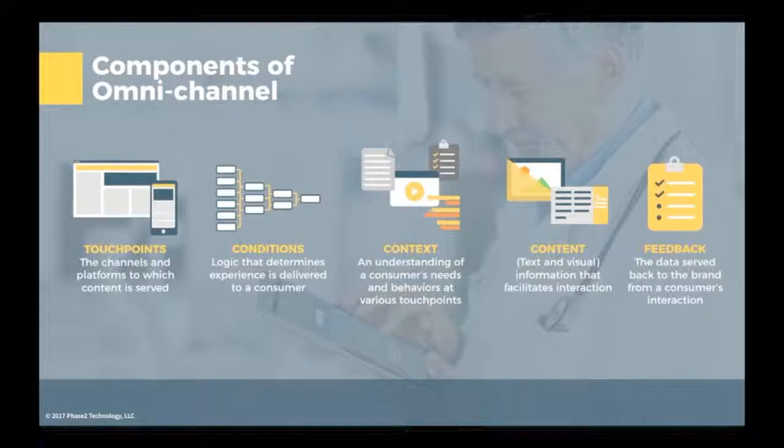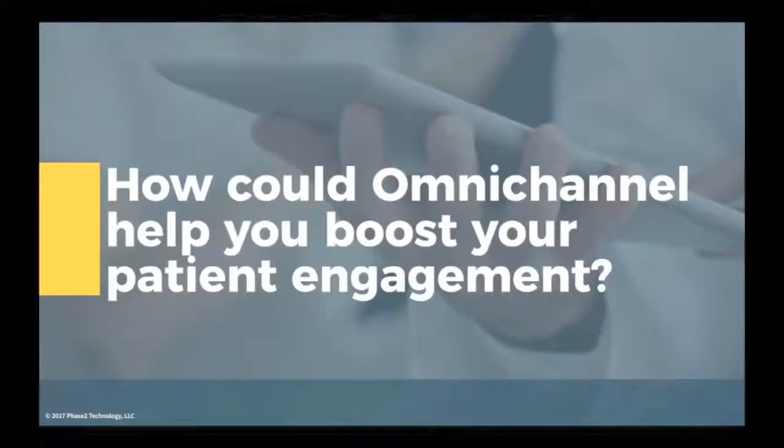The touch point and conditions provide context around the touch point. You know how a user is coming to you, what device they may be on, what application they're using. And you can use that context to tailor and personalize the content of their experience. It's always good to collect some feedback after this interaction, and that could be in the form of analytics, but it could also be in the form of a survey or a questionnaire that you're asking your users.